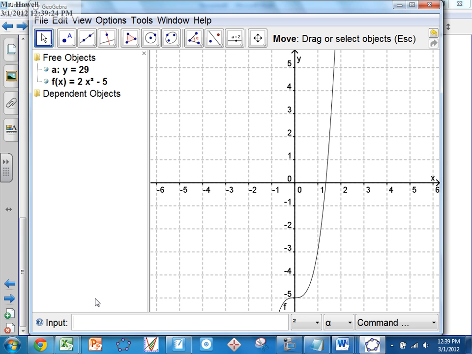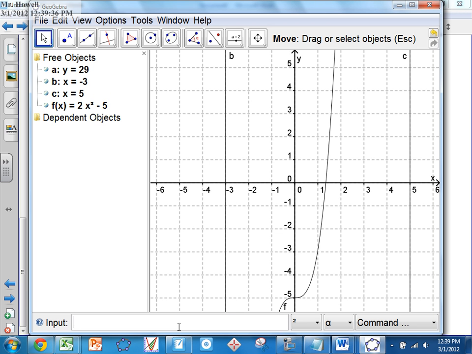I'm going from -3 to 5, right? So I'm going to write x equals -3 and x equals 5 here, just to show me where I'm going from and to. Do we all see that? There's the -3, there's the +5. Okay, that's the actual curve. Where's the 29? It's all the way up.